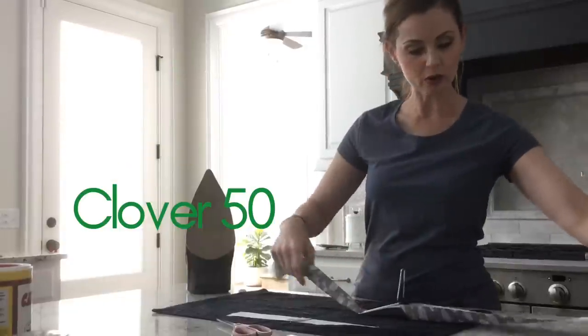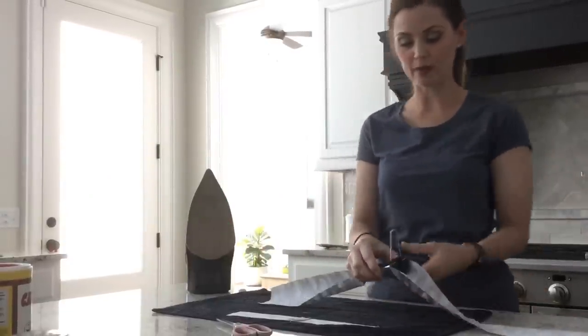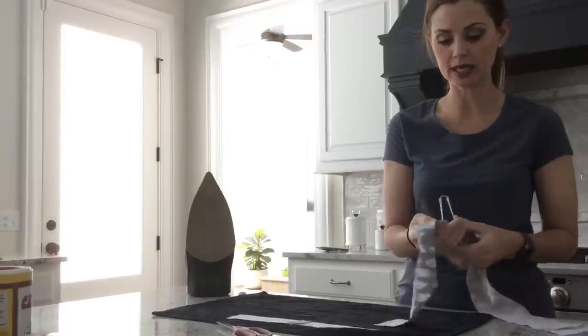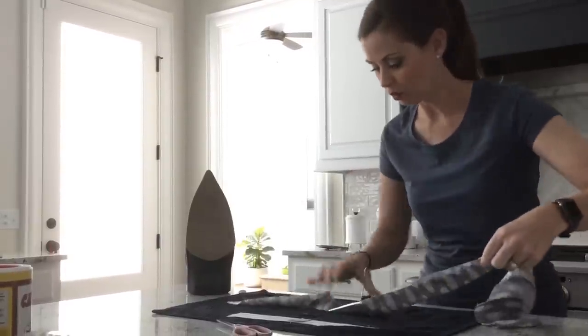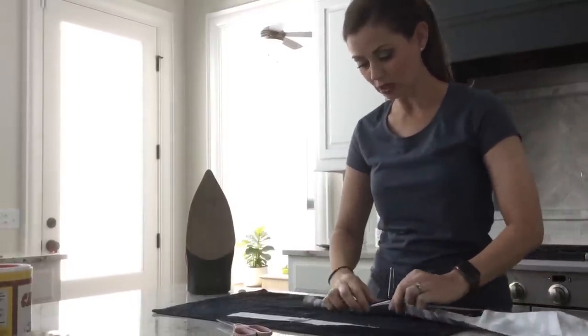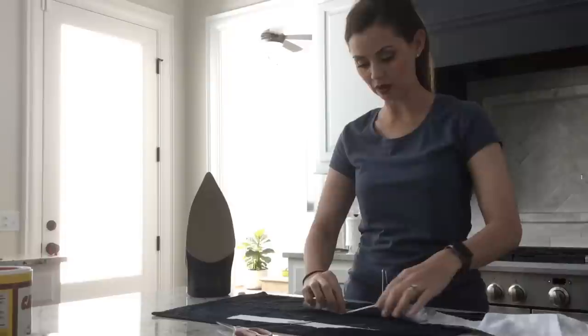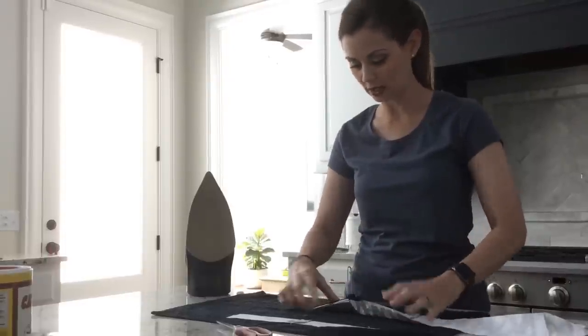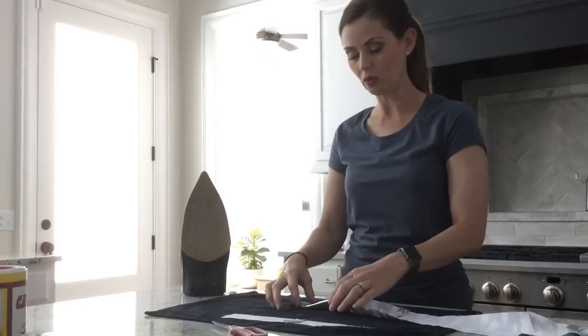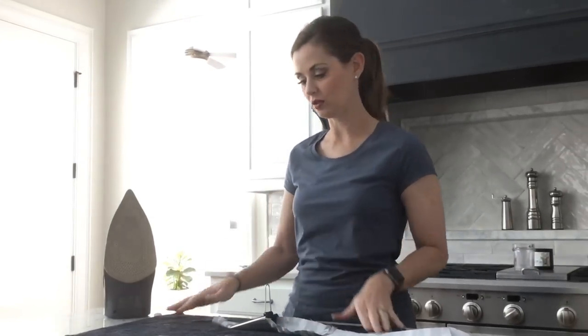So we take our 3.5 inch wide piece of fabric and insert it into the Clover bias tape maker and get it started, and we'll get it all the way down to the end. The way I usually do this is to fold it with my fingers, then I end up burning my fingers and get all frustrated. So, what we do on this is, come over here and look up at my shoulder and you can.